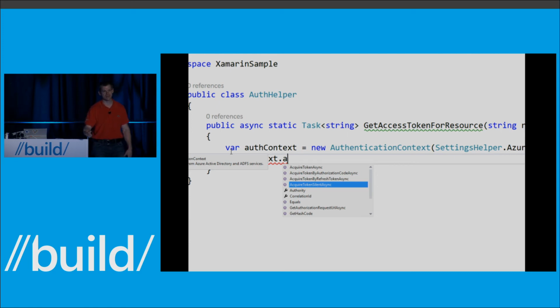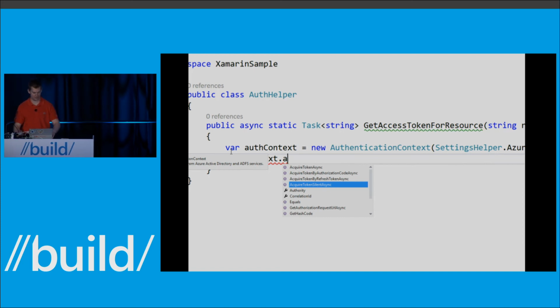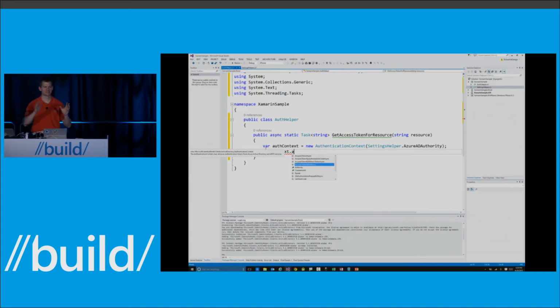If that fails, as a backup, I would go and get it in the more invasive way, where I actually prompt the user with a login screen. So ultimately, to authenticate and get an access token where I can start calling REST or use our SDKs is just a couple of lines of code.